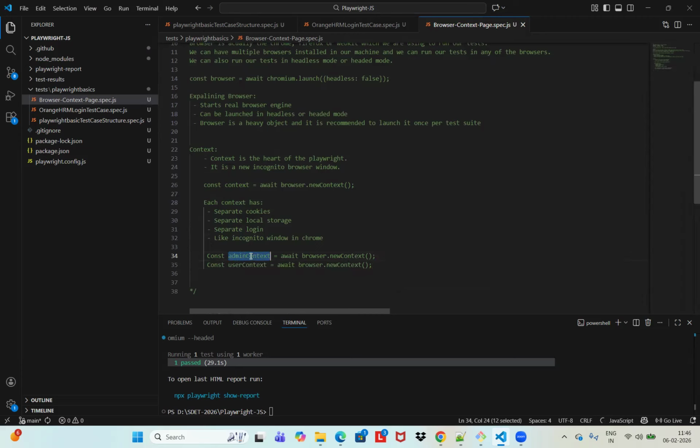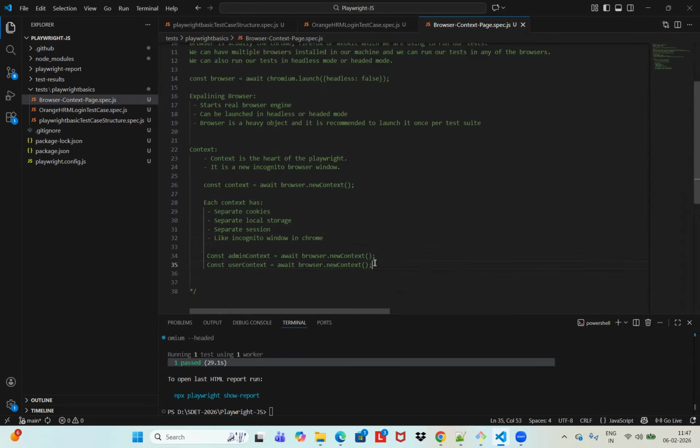See now, admin context and user context both have separate cookies, separate local storage, separate session. It also means it comes with two incognito window browsers. You can think of it that way.